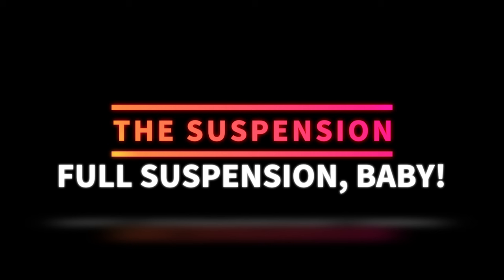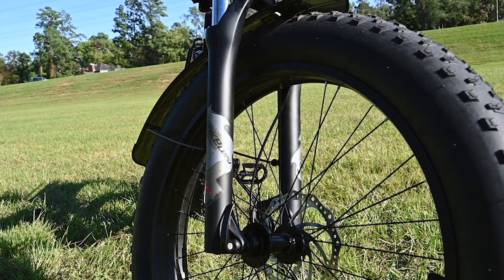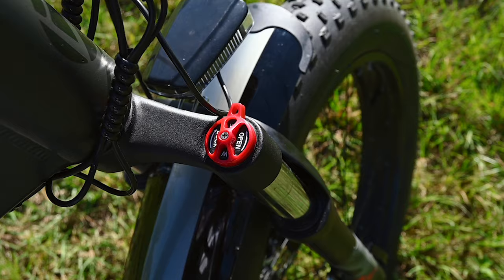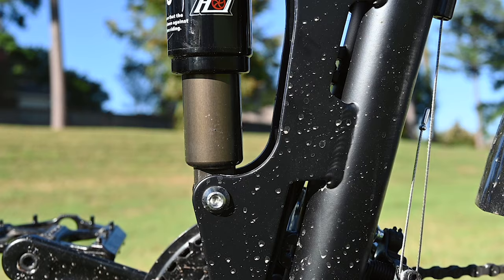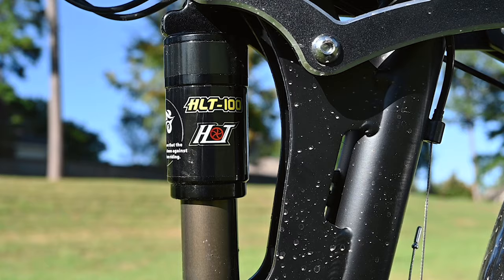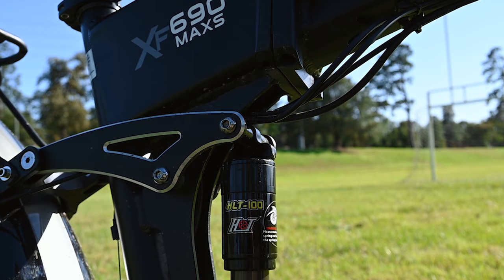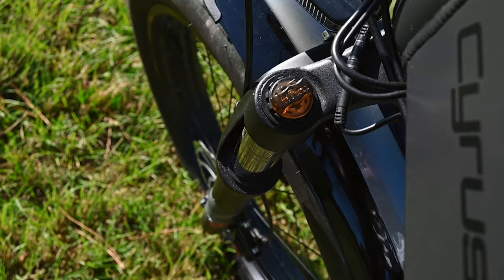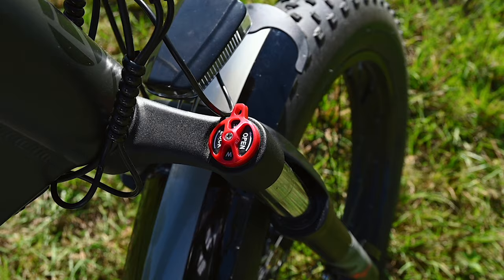Next, let's talk about the suspension. Up front we have the Lank Lessie 80 millimeter shocks, and combined with those huge tires up front, they do a great job of absorbing bumps and making for a really plush ride. For the rear suspension, we've got the HLT 100 air shock — a standard shock you see on most Cyrusher bikes. I weigh roughly 180 pounds and with this suspension setup it was more than enough for your standard rider to feel comfortable. One nice thing about the front shock is it's adjustable — a couple of clicks and you can dial it in from fully locked out to as squishy as you need.